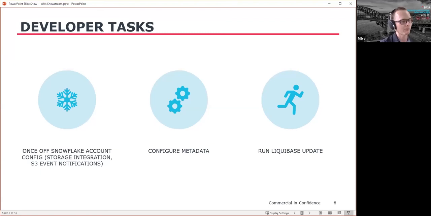Then there's a step to configure metadata, which is an extremely crucial part of the setup. And lastly is running the Liquibase update command, and Andrew will take you through that in more detail a bit later. The key takeaway is that it's a three-stage process, and you don't need to be extremely familiar with what's going on under the hood. The main developer effort is in configuring the metadata.